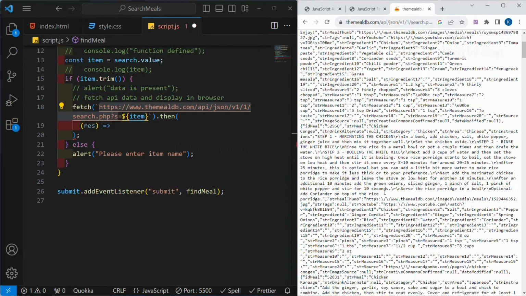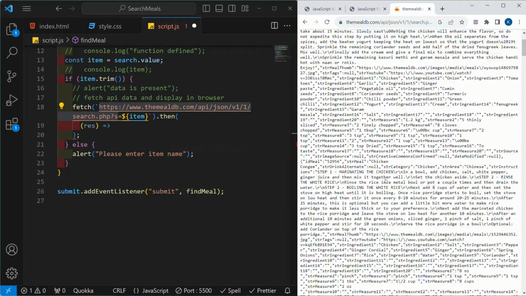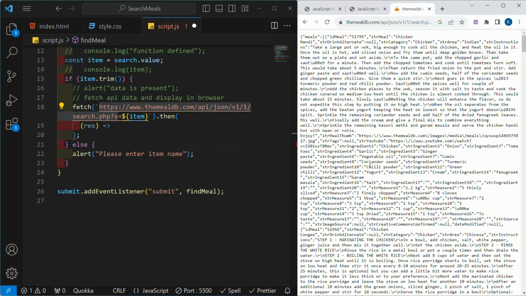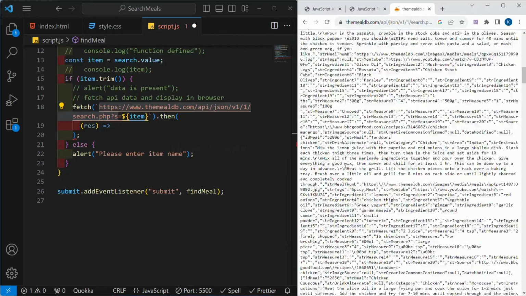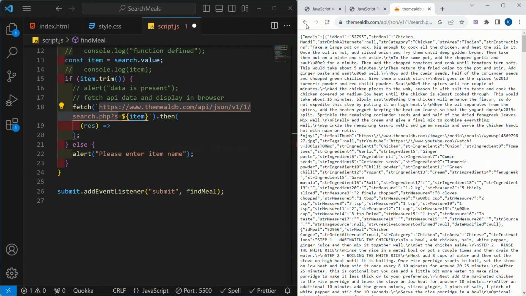Enter. Now you can see this is my API data for chicken. So using this name, using chicken name, we have accessed this one entire API data. Now if you closely notice here, this is an array of objects, and inside this, for keys also I am having double quotes, for values also I am having double quotes. So basically this data is in JSON format. So what we have to do, we have to convert it into a JavaScript object.